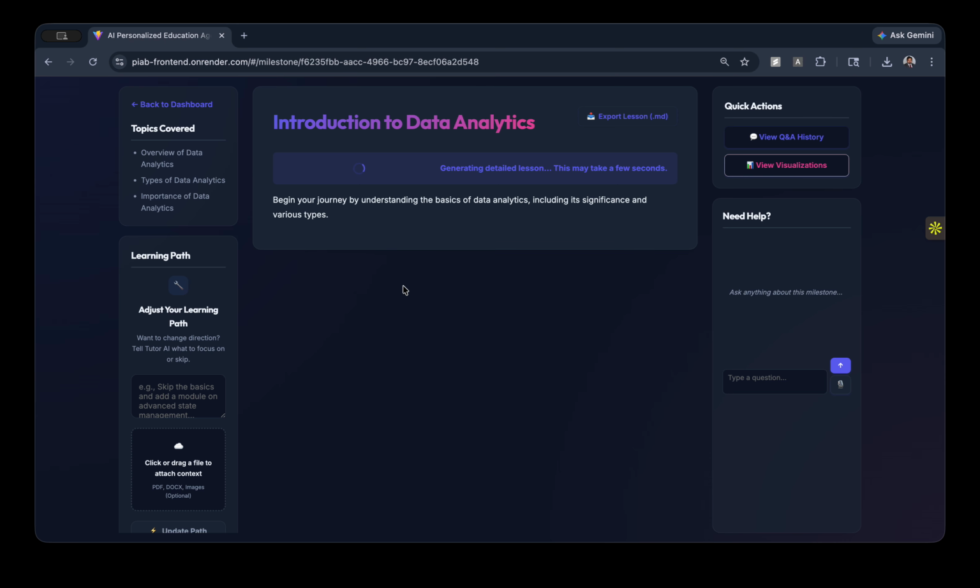So I just entered one of the milestones, which is the introduction to data analytics. When I clicked into it, it'll be generating the content which the user or student can learn about.